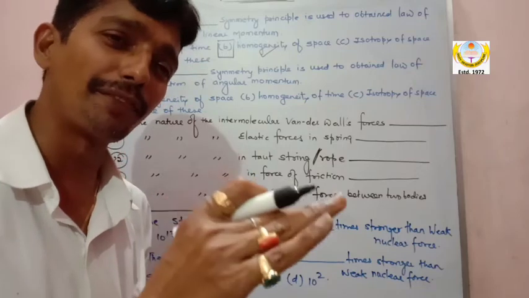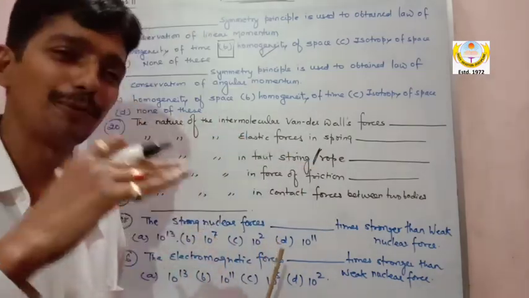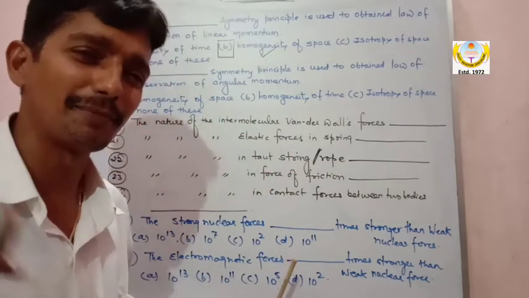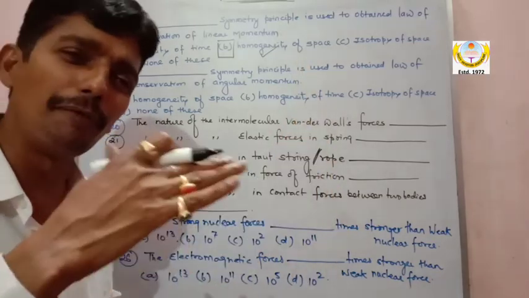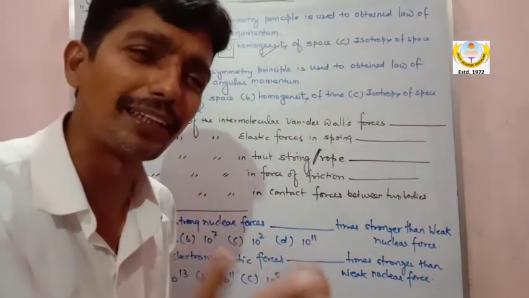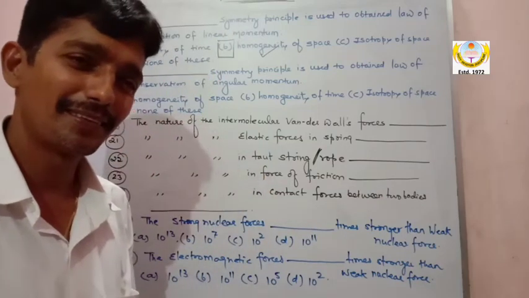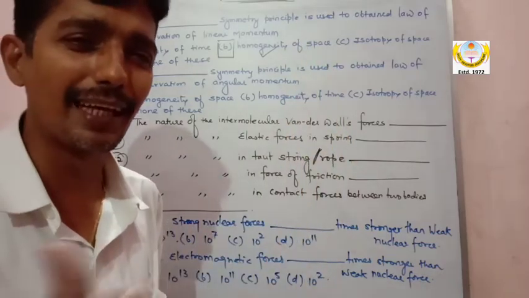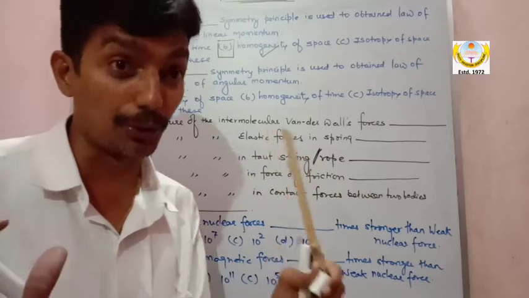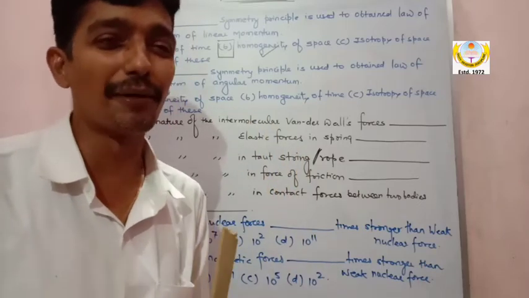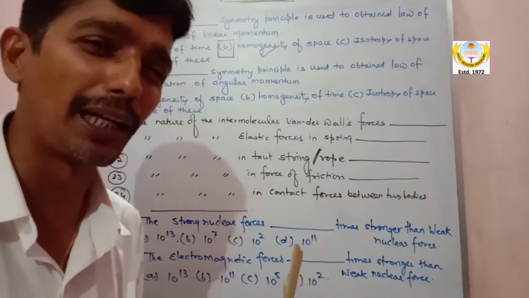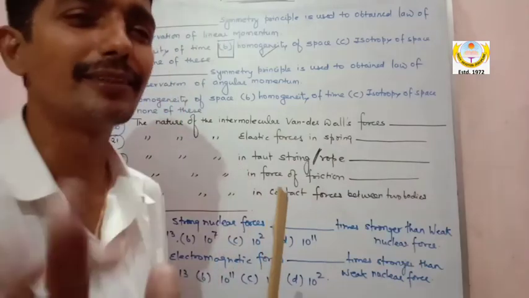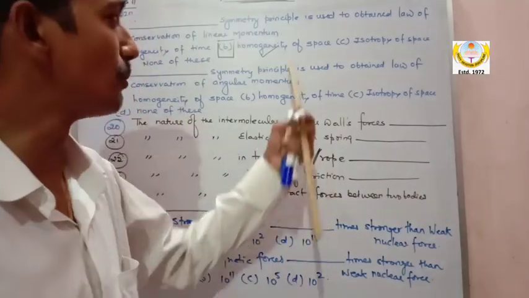So homogeneity of time means, sir, whatever the time, it remains the same for every moment, my dear. Energy will be conserved. Homogeneity of space, sir, there is no preferred location in space. So whenever you do this, my dear, the conservation of linear momentum will take place. There is no need for a preferred location for linear momentum. Sir, before and after a collision, momentum should be constant; no preferred location of space is necessary. That is homogeneity of space.